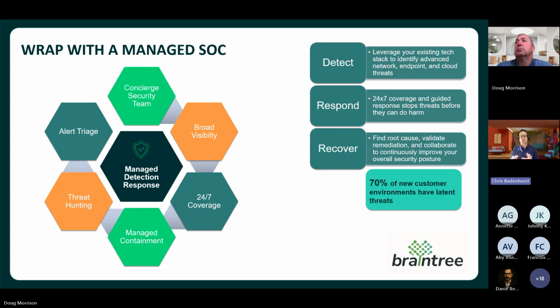Now, what's also very exciting, we spoke about this morning in our stand-up, is number one, 24/7. What I always talk about is making sure that your detection is in place and your response is in place, but so important is that last hexagon at the bottom there that says manage containment, that there's someone who can contain the threat from zero seconds, when it actually happens. That is the most important thing Arctic Wolf brings to the table: when an incident occurs, and we know this doesn't happen at 12 o'clock in the day when you're wide awake and your IT guys are all awake, it happens at 2 or 3 o'clock in the morning when they know you're fast asleep. You want somebody to step in, take control, and block the threat so it doesn't spread. And that's it.